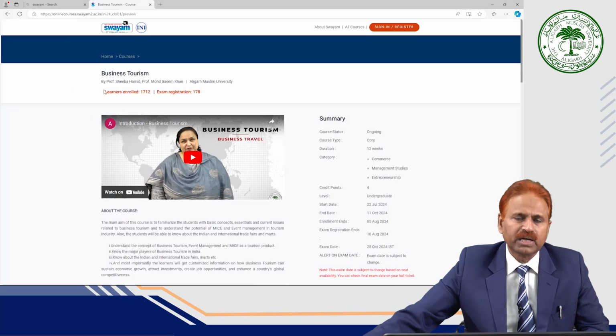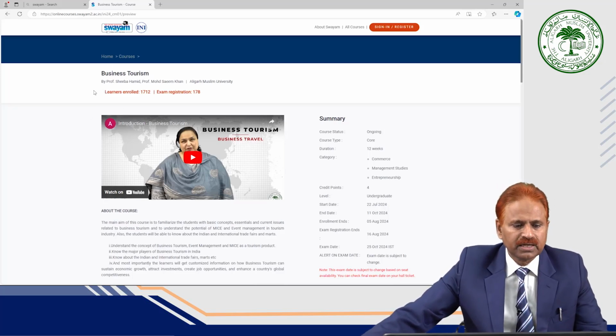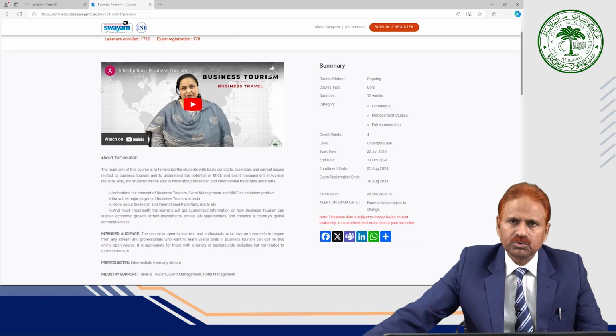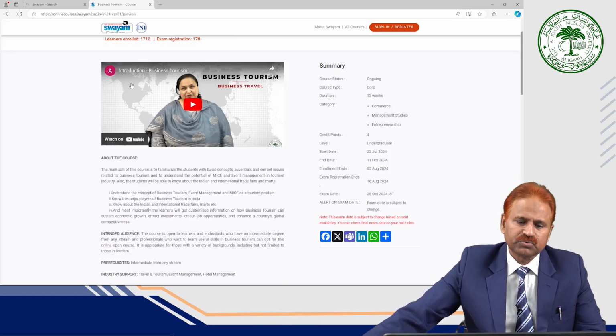Here you will find the join button for the active courses. This course has been closed, that's why it is not being shown here. Otherwise you can find over here a join button. So simply clicking the join button allows you to give your details, and you will be allowed to join this course whenever it starts.